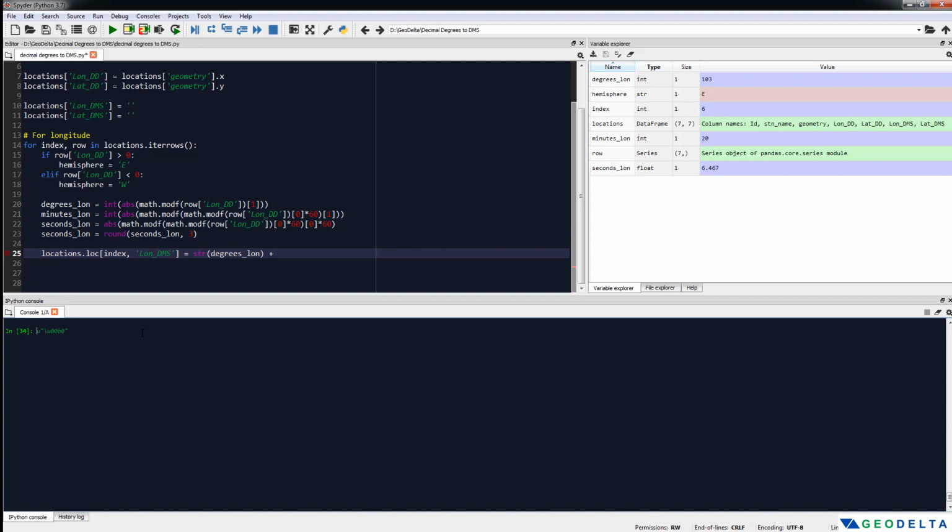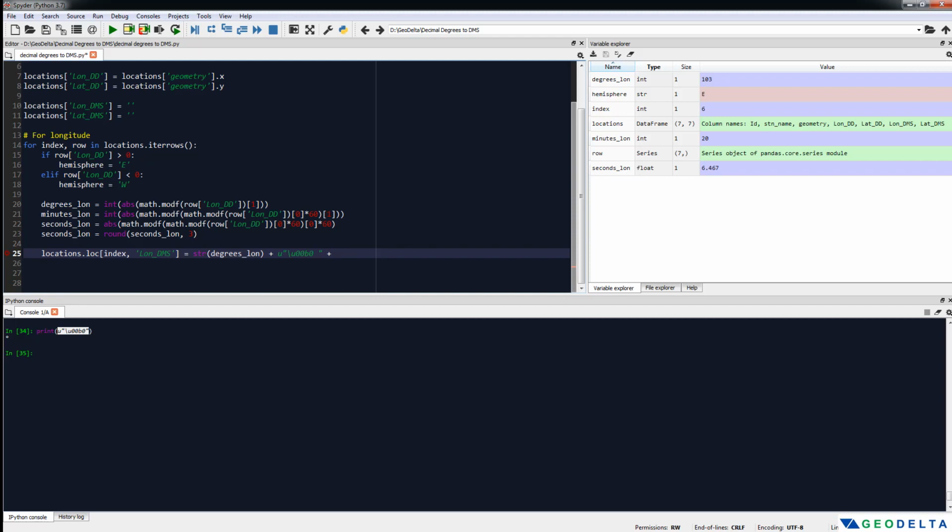And if you print this set of characters, you can see that you're actually going to get this special character which is associated with denoting degrees. So if you want to print this special character right next to the string which has the degrees value, you have to basically include this special set of characters over here. I'll leave a space in here.